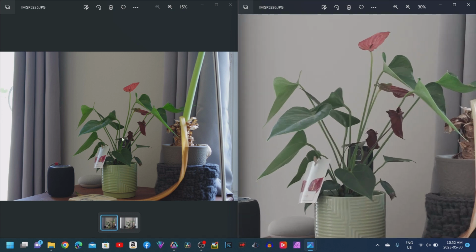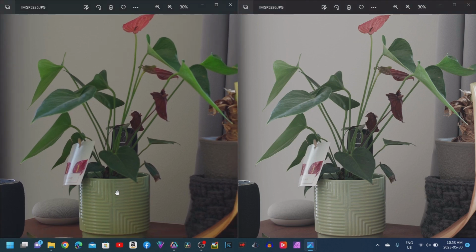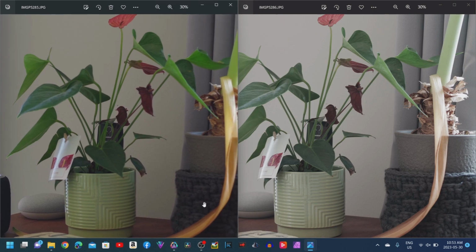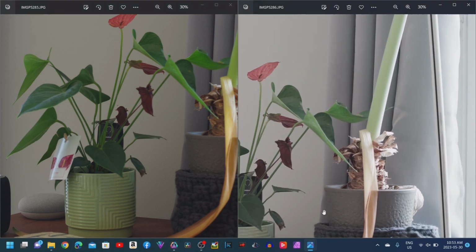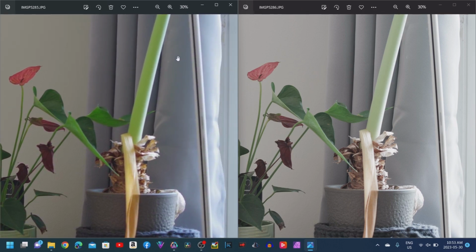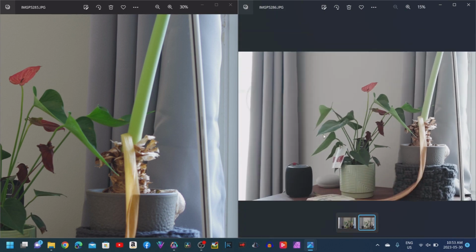There's a big difference. The contrast is way reduced. The color saturation is reduced, as you can see here with the red flower and this little tag here. It's not nearly as red. It's not nearly as yellow. The green pot here is more enhanced with bright versus the lack of green on the Fuyuno. The contrast and shadow area for this woven flower pot cover is completely and utterly different. Even this plant here, the greens are completely reduced. And even the curtain is a completely different shade. All the contrast has been pretty much stripped out of the image.